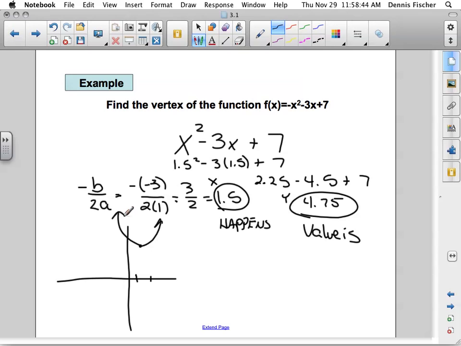I hope you were listening earlier. It said the domain of all quadratic functions is all real numbers. Range. I believe, no, the range. 4.75 to infinity. Are you saying the range includes 4.75 or not? Included, actually bracketed. So the domain on here, I would write down as negative infinity to infinity.